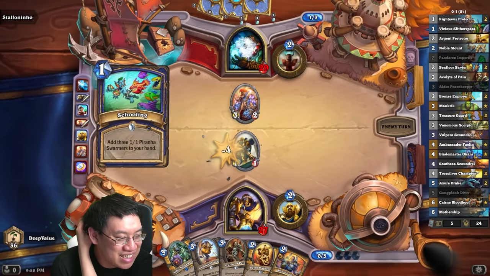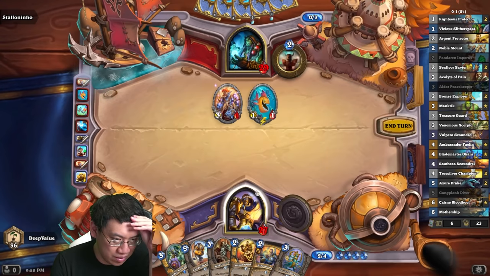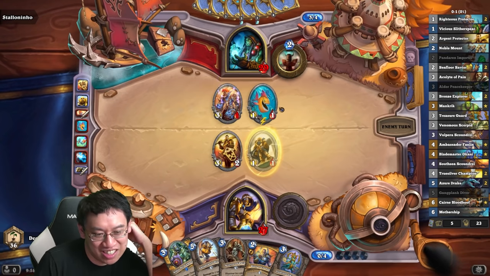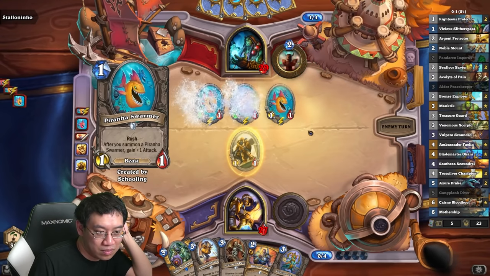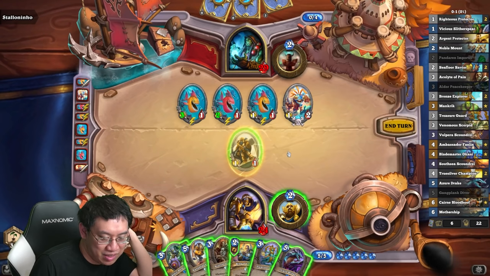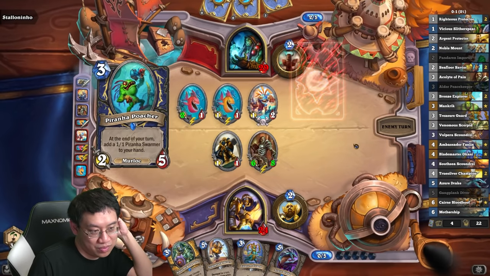Ooh, deal 4. Okay, okay. This Ring of Courage was exactly the right choice against all this fish. Big Acolyte or Big Taunt? It's only 4 damage. Big Acolyte. Let the pain speak to me. The battle.